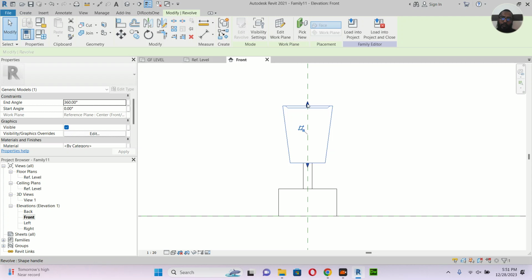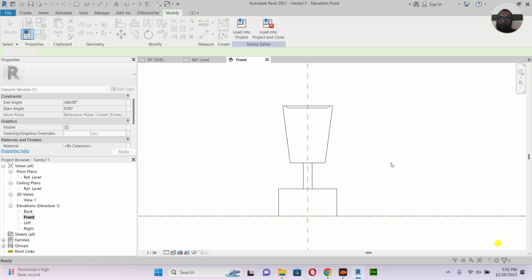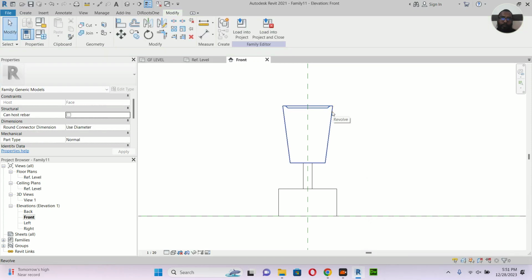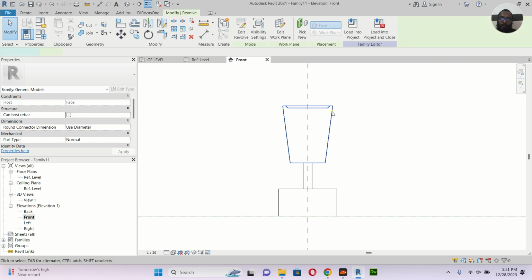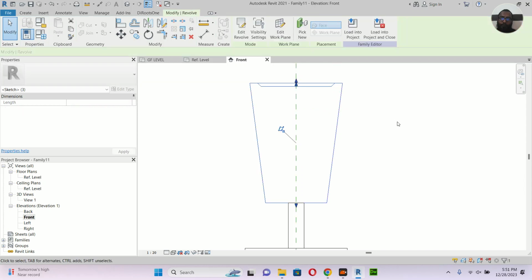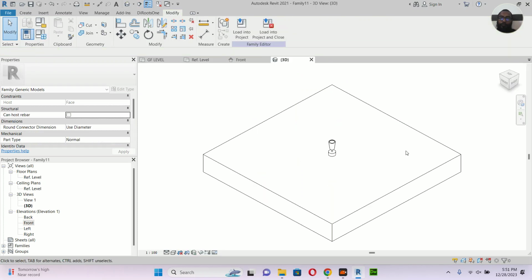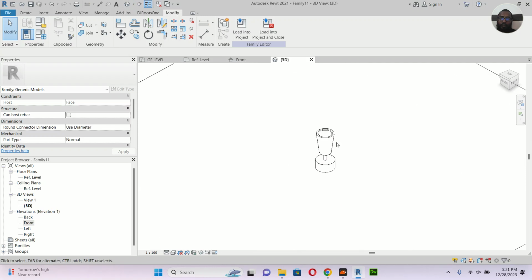So we can make it a little up. No, close it, cancel. We cannot make it like that, we have to edit, double click. So let's move this one a little more up. Okay. So if you go to 3D, it will look something like this.